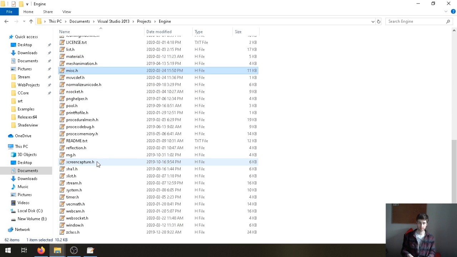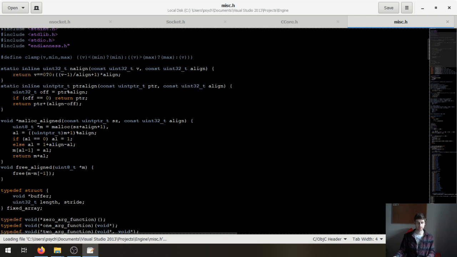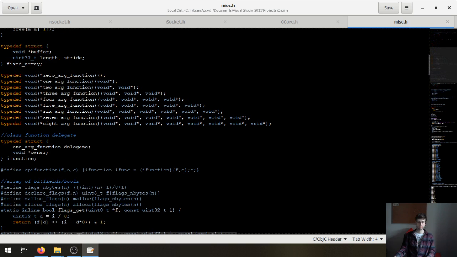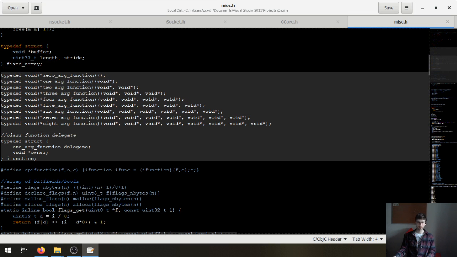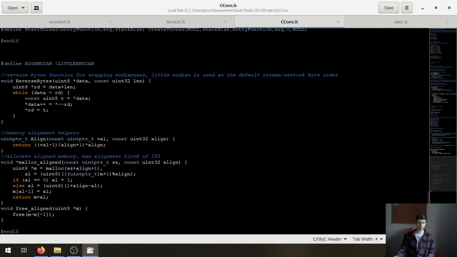Again, I'm going to declare that though, just like this I function. Yeah, so we have these function declarations that I did before. What ended up happening is we basically only used the 1 arg and 0 arg ones. So we're going to do that.